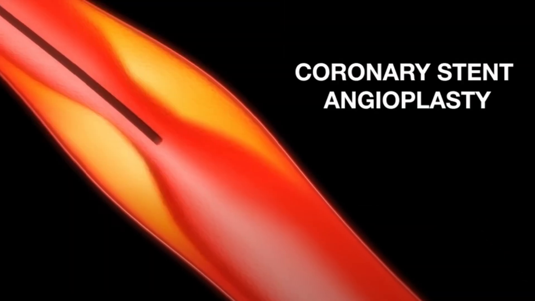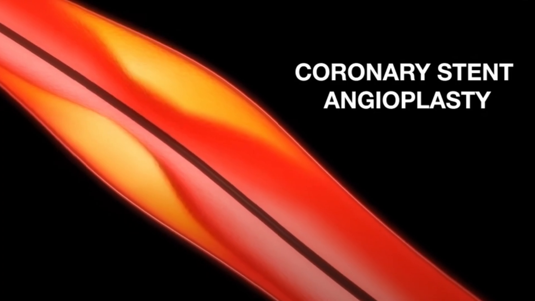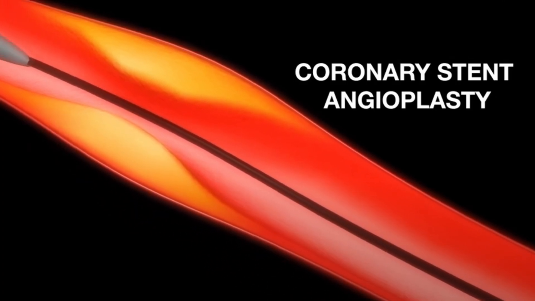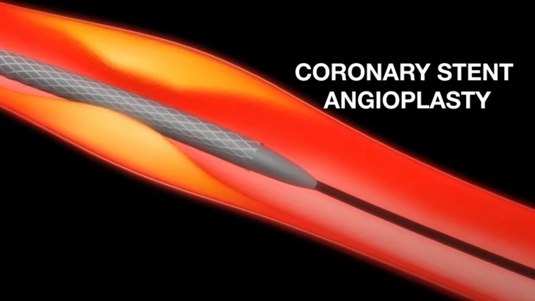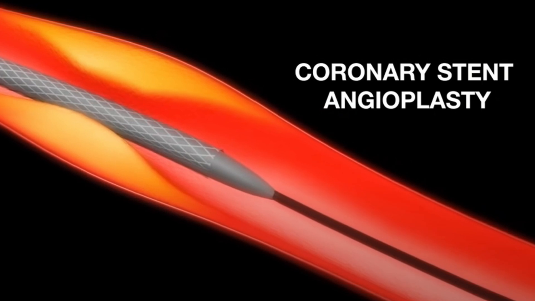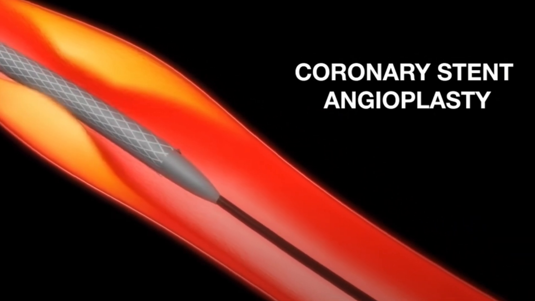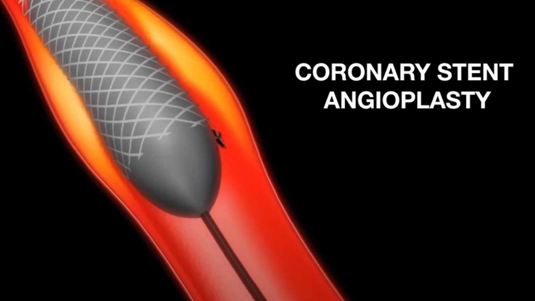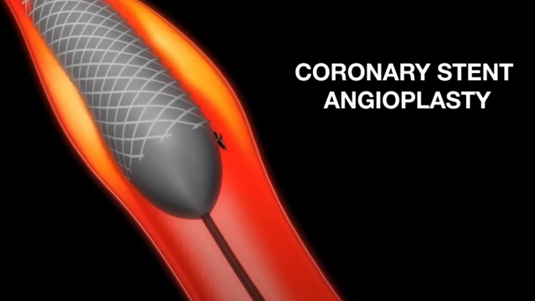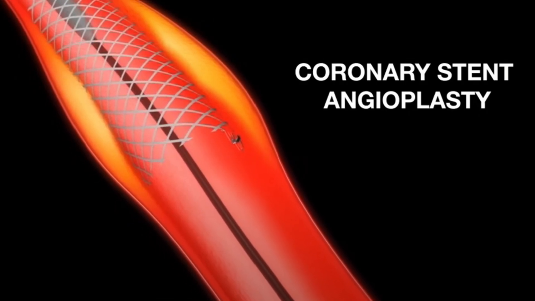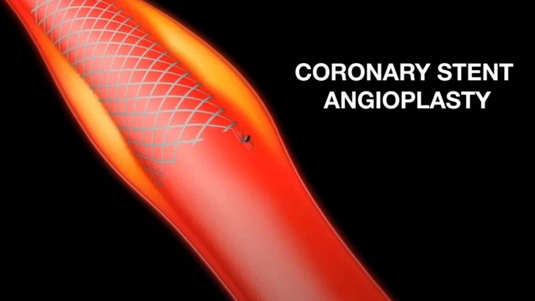Most patients may also receive a coronary stent, which is a small tube made of wire mesh designed to keep the artery open once it has been treated. A collapsed stent is placed over the deflated balloon catheter as it is inserted into position. When the balloon is inflated, the stent expands and locks itself into place. The deflated balloon and catheter are then withdrawn, leaving the stent behind to hold the artery open permanently.